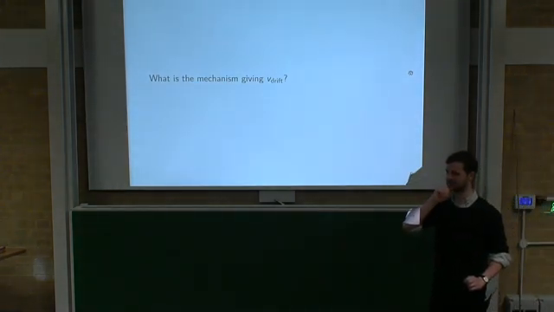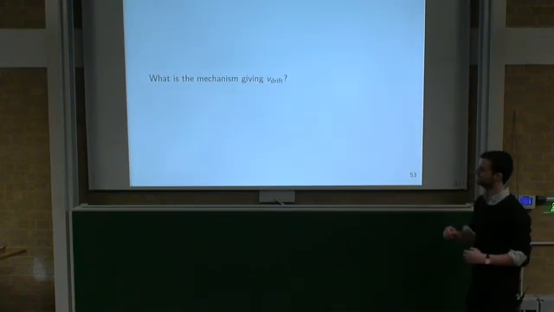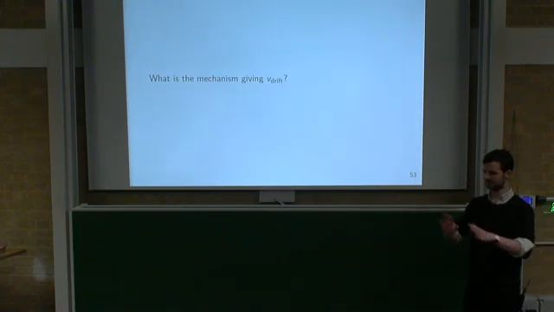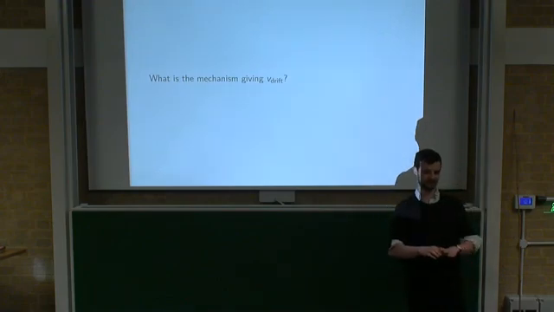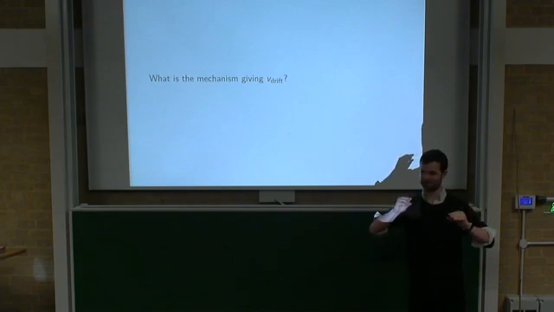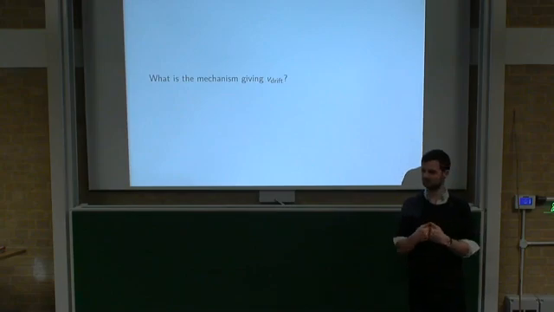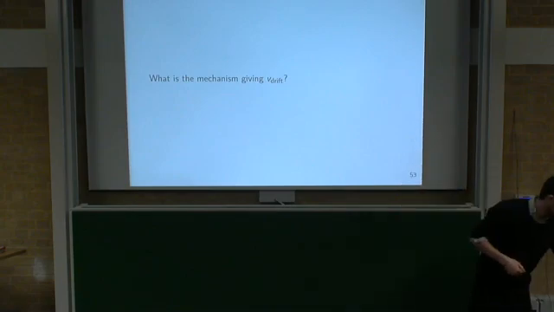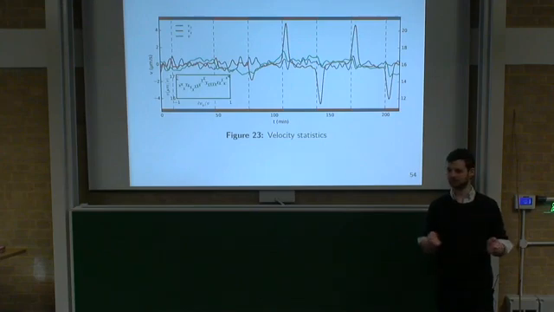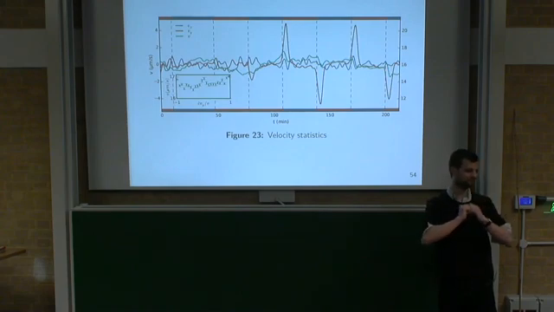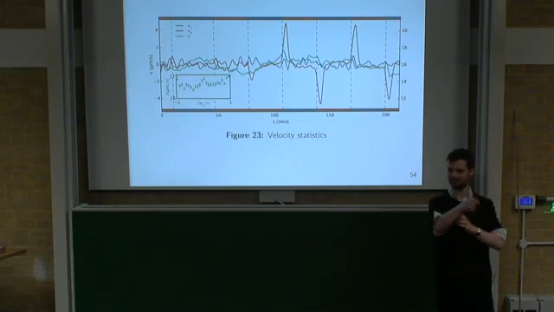But it doesn't answer the question, and that's coming back to what I was just asked: what's the mechanism that gives this drift velocity? Because I can describe this process on a population level, but can I also say something about the mechanism that gives rise to the drift velocity? One obvious answer would be that they're just biasing their swimming speed. So if I go up a gradient and swim faster when I go up the gradient, then I will bias and end up at the site with high concentration.